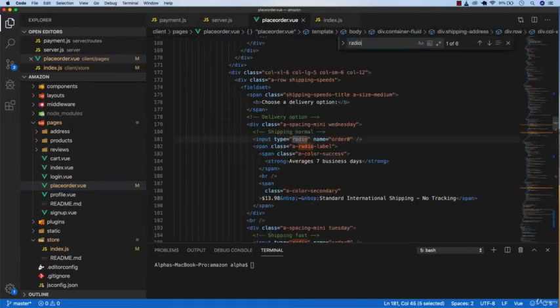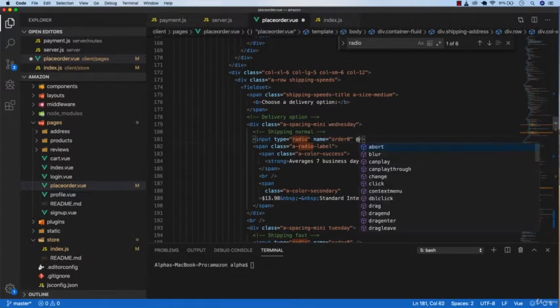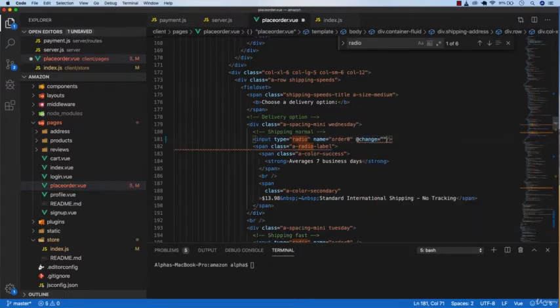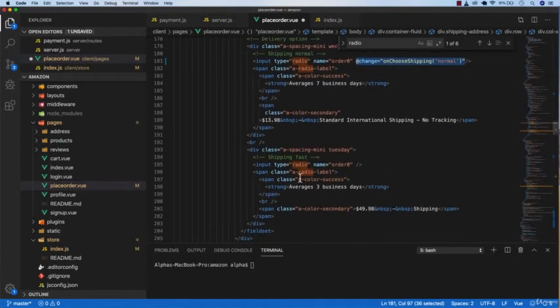And now we want to call this method in our radio field. So let's find our radio field, and you want to add it in input type radio, change it to onShipping, and then you want to pass in, make sure it's a single quote, 'normal'. So you want to copy this, and let's find the second input field, which should be shipping fast, and paste it here and change this to 'fast'.